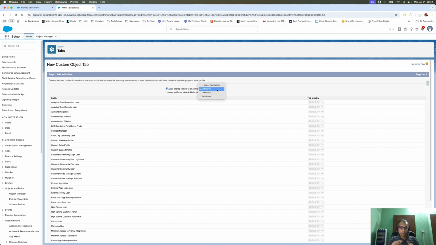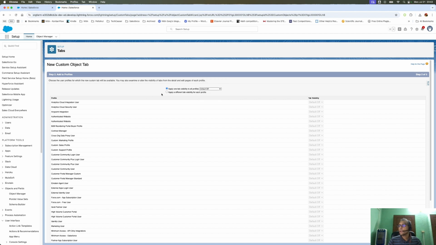It means that whenever you open the particular application and you belong to the given profile, it will be automatically displayed, right? The second one is default off. It means that it will not be automatically displayed on the top. You need to click on the nine dots and then search for that particular object. And if it is tab hidden, it means that for a given profile, that particular object will not be displayed.